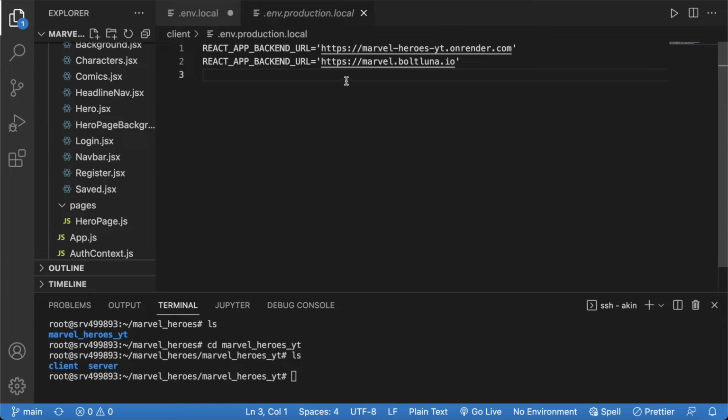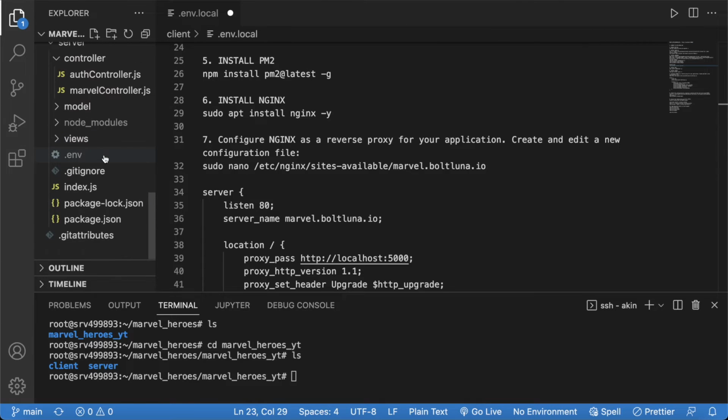Like I showed you, my subdomain is going to be marvel.boatluna.io, so you want to make sure that's used. Ignore the top one, I just have it hosted in another server as well, not my own VPS. This one pertains to my VPS, so you want to make sure that's the backend URL you're using.